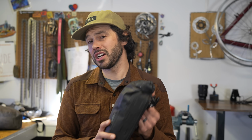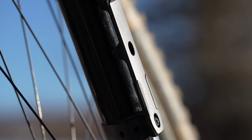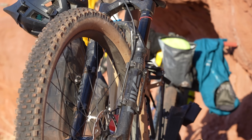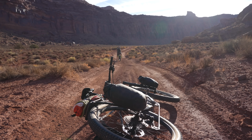So as I mentioned, the fork packs come in at $100 for the 5-liter option and $125 for the larger one. But if you need to purchase the suspension fork mounts, that cost adds up to another $80. So you need to keep all that in mind. Tailfin, however, does offer a 5-year warranty for manufacturer defects and a 30% crash replacement program if something does go wrong. What do you all think about the Tailfin Fork Packs?